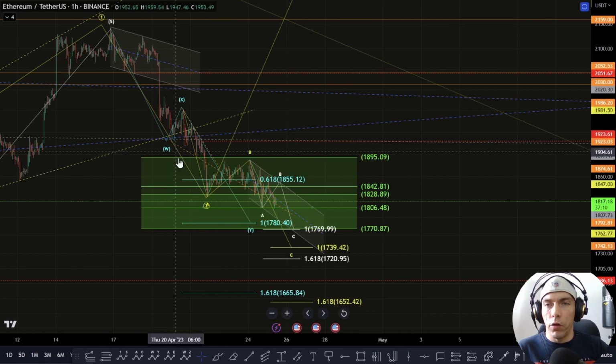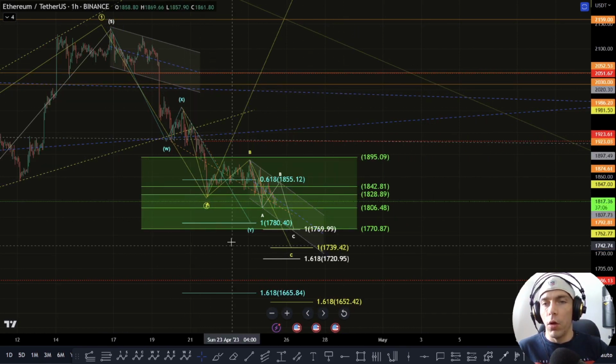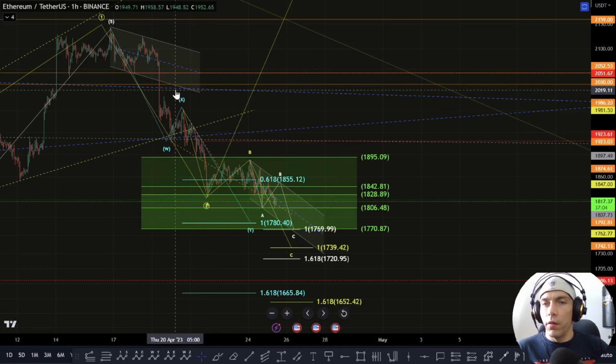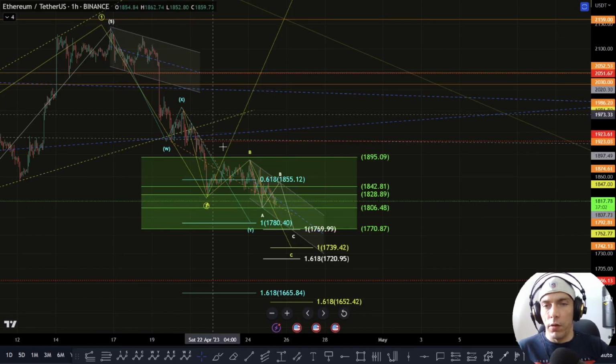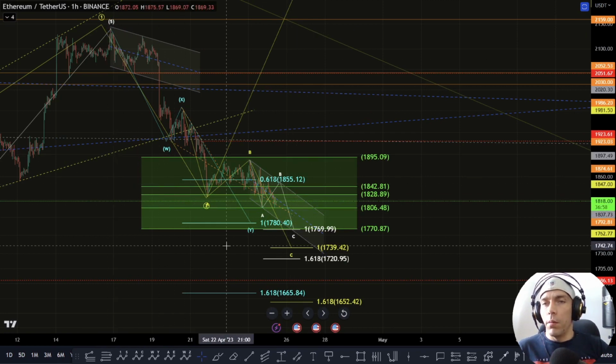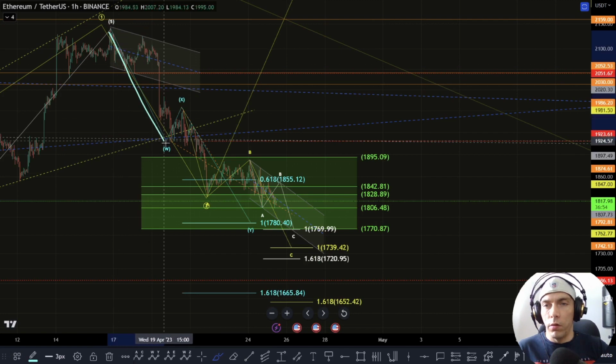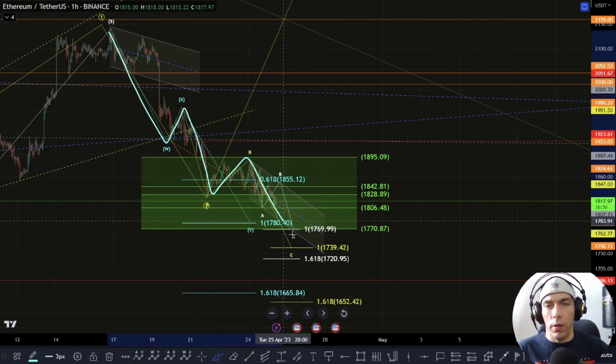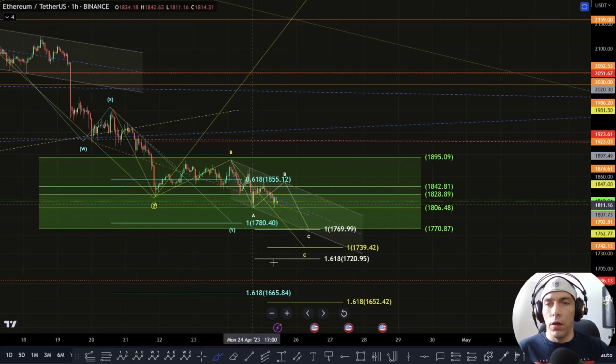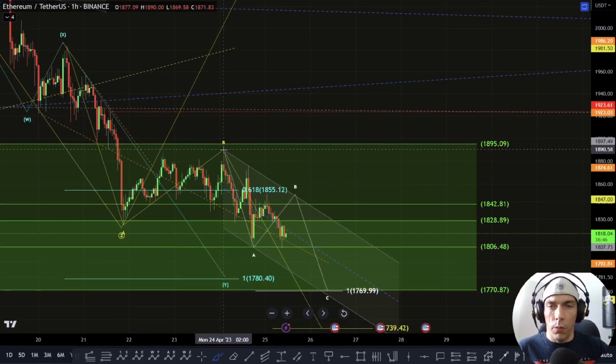The problem is within the structure, we have to be careful that we aren't forming a bigger impulse to the downside. So what I'm looking out for with this is the possibility that we could see some extension within these waves, and then we could look to break down. The corrective way of counting this move would be to look at this whole move down into this as a W, this is an X, and then looking for another A, B, and a C to the downside. So I was looking for an ABC.